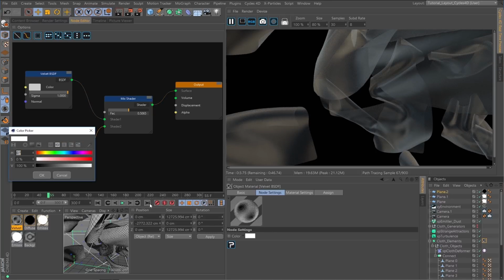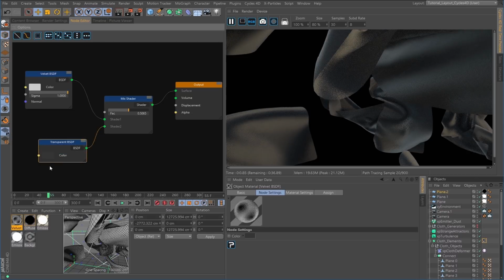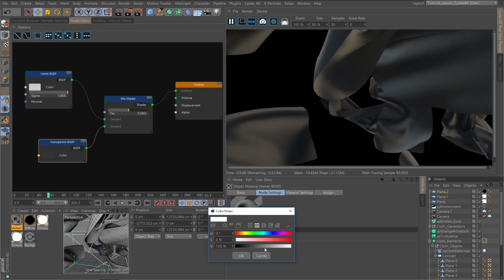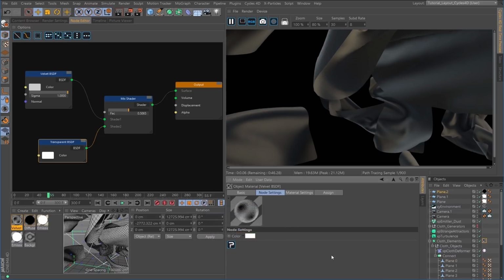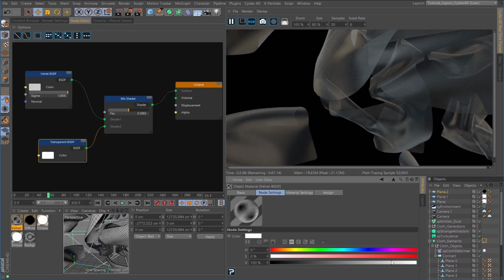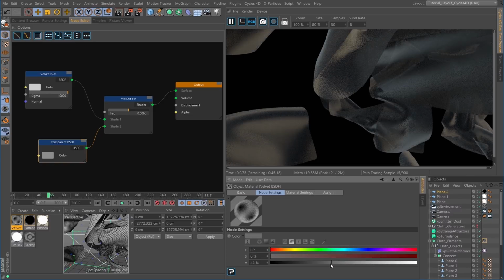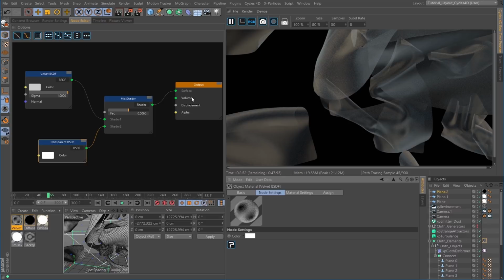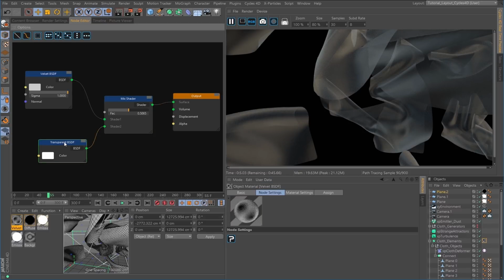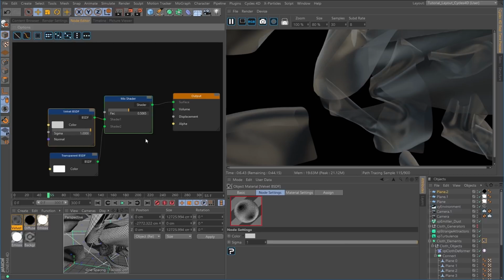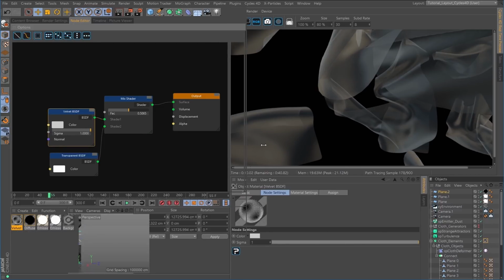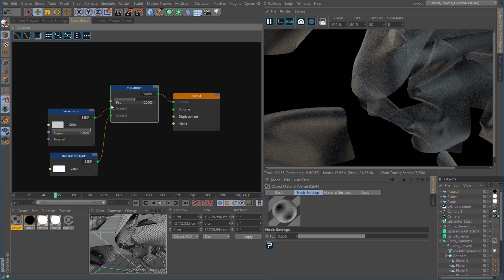Another thing that we can do is change this color. The color basically goes from white being fully transparent, to black having no transparency. So we can make adjustments to the transparency amount by changing that color value. If we drag it this way, it's going to gradually get more and more opaque, and that transparency is going to disappear. All right, so just leave it on white for now so we can see what's happening. That's all very well and good, but we can do something much better and give a much more realistic looking cloth by using this factor input.